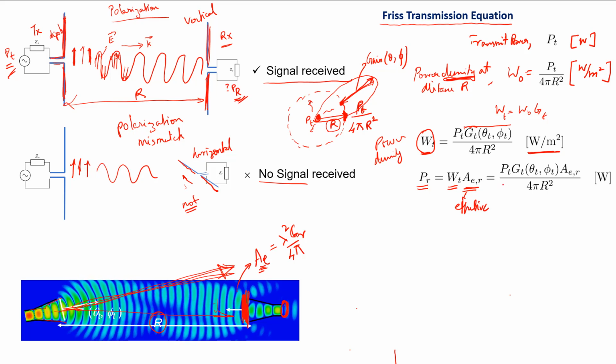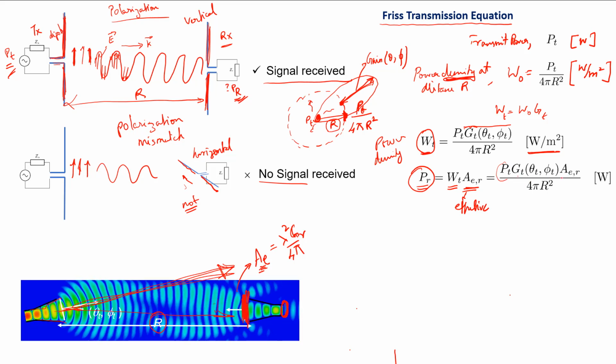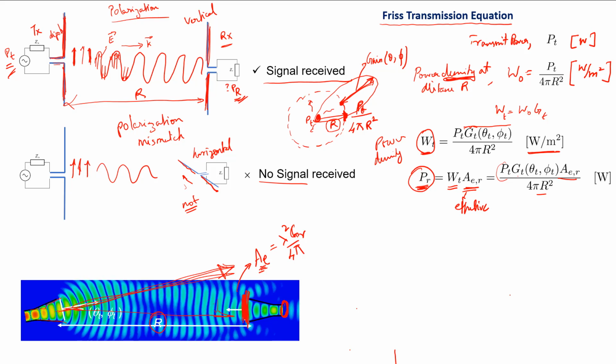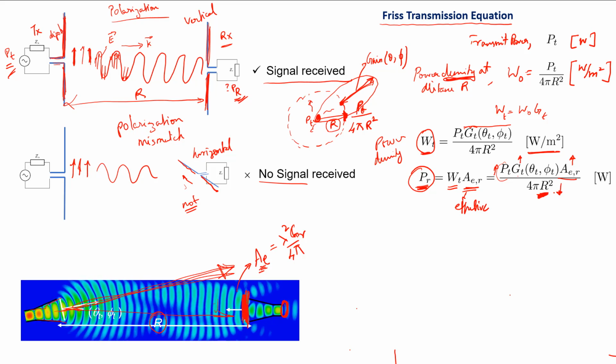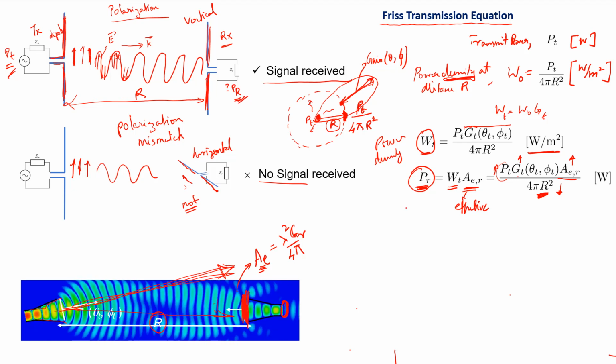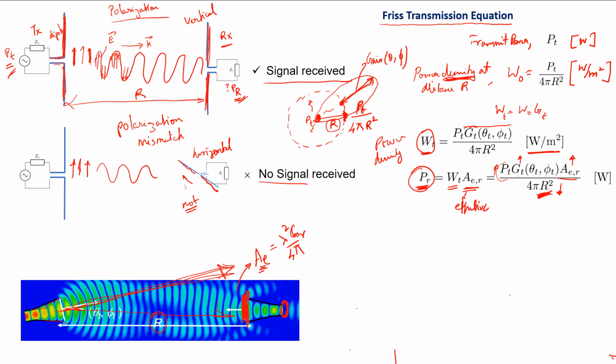So if you were to plug that back in, we end up getting an expression for the received power in terms of the transmit power, gain, aperture area, and the distance. Clearly we see that the received power is going to be high if the transmit power is high, or if the transmit antenna's gain is high, or if the receiver's effective aperture is high. And it's going to be inversely proportional to the distance between the antennas. That means if the distance is increased twice, then the received power goes down by a factor of 4. It's inversely proportional to the square of the distance between the two.